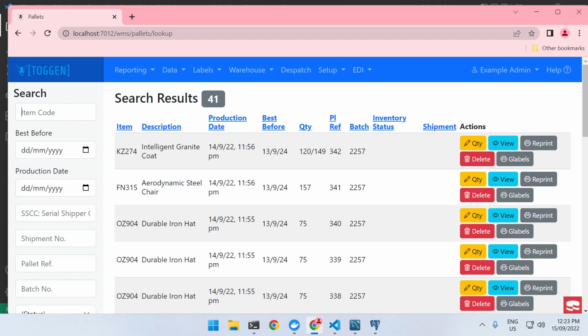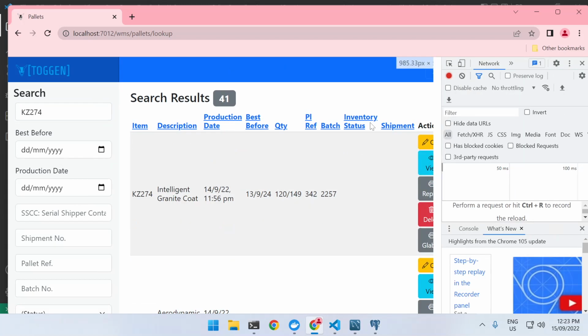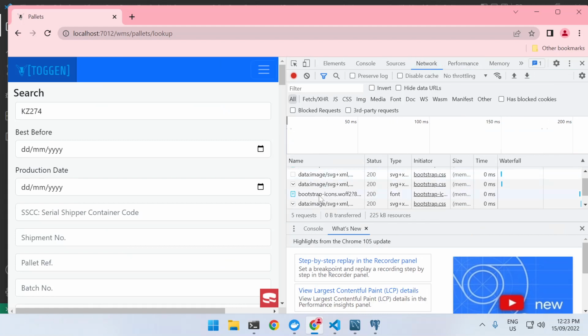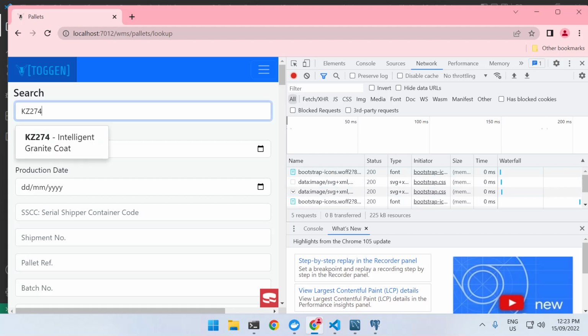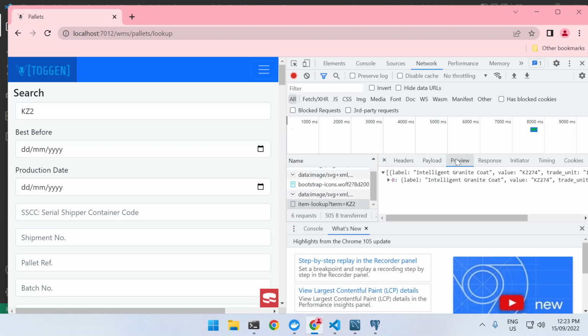If we go back to here and we're saying 6.8, so we know this is a, let's search for an item code that we know. Notice that it works, so that's good. So if you have a look in the background here, it's a little bit of some JavaScript running in the background to make a call. So if we just have a look there, it's an item lookup, and so you might have to go through all your application and just make sure that all the little bits and pieces work with Postgres.